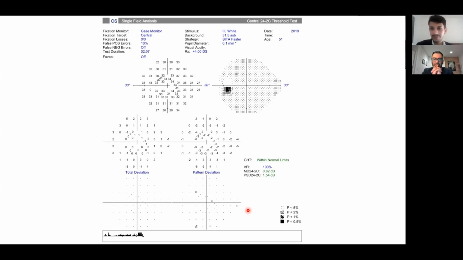The first thing is definitely stop the Tobradex. I'd have the patient come back probably in a month, maybe 3 to 4 weeks, repeat the visual field, check the IOP again. Just because if you have the patient come back in a week, and let's say the pressure is 25, you don't know, is that her natural pressure or is the pressure still coming down? If you give it 3 to 4 weeks, you're pretty confident that most of that steroid response, if there is a steroid response, has disappeared by that point. So I'd feel a lot more comfortable with my IOP measurements at that visit.